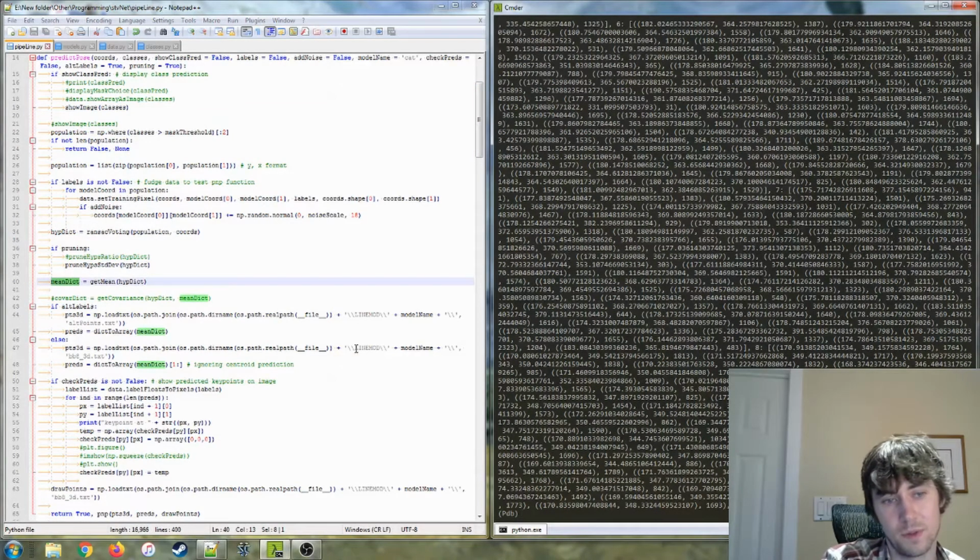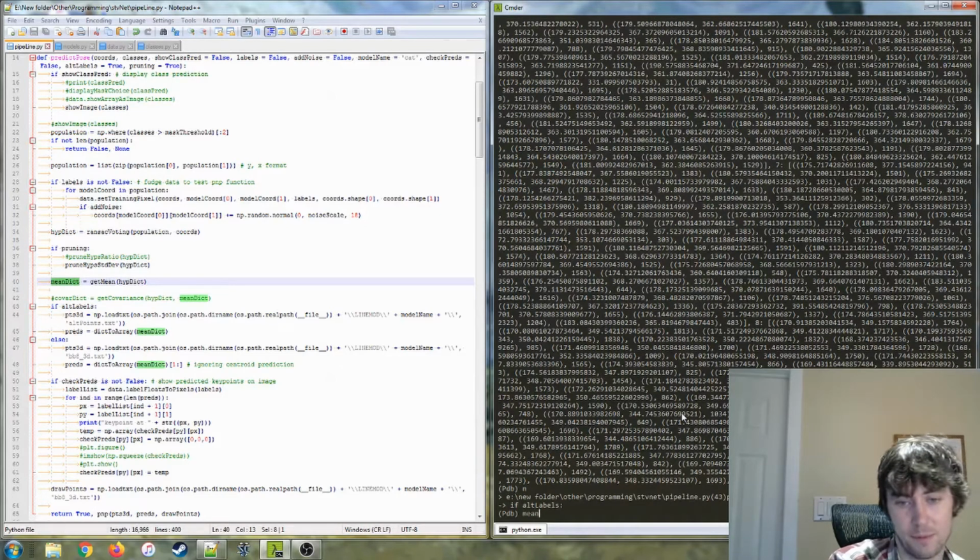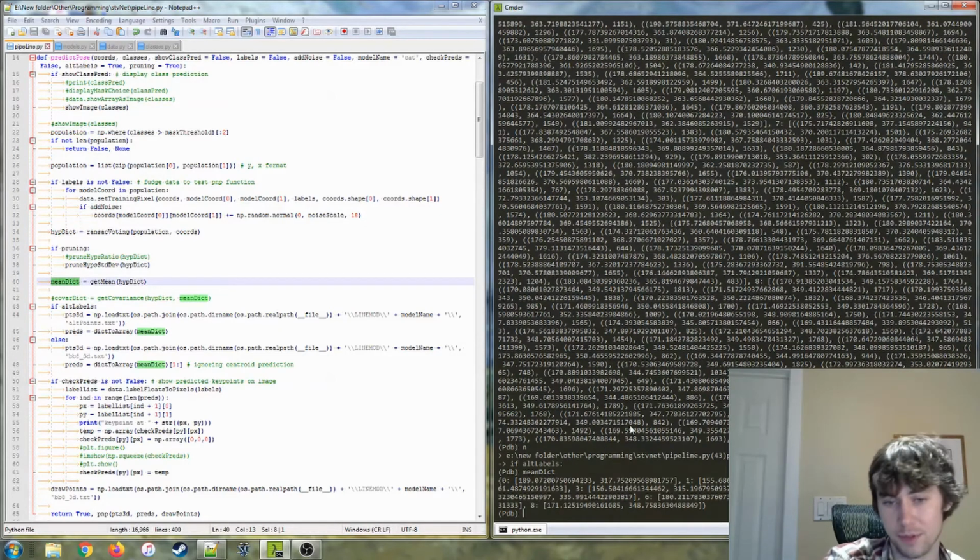So finding the mean isn't anything too special. It's a pretty simple process of taking a weighted average. I think we can just skip over that. You go through the list and increment each of the x and y cumulative values according to their weight, and then divide those by the weight for each key point. So now we have our mean dict, which is a lot more readable than before. We have our average values for each key point.